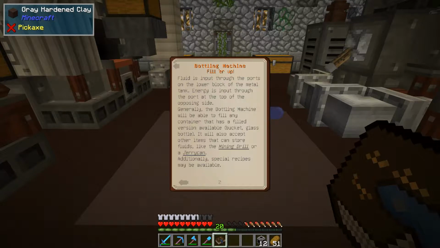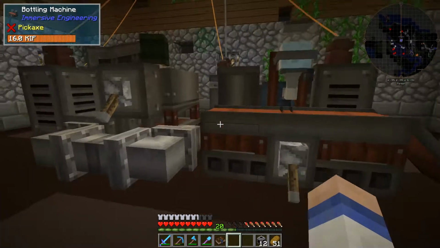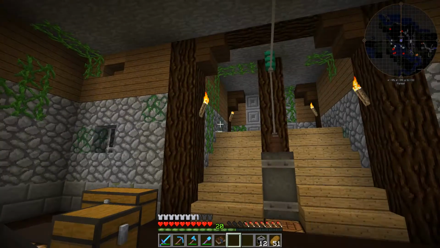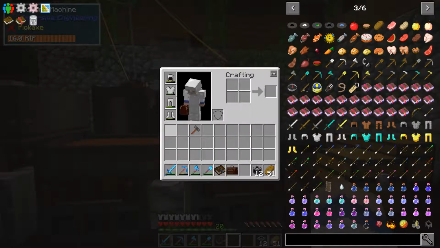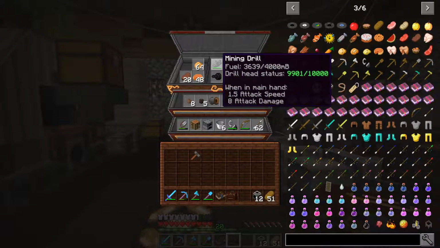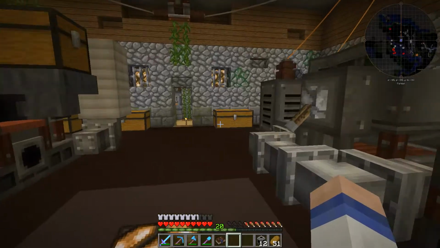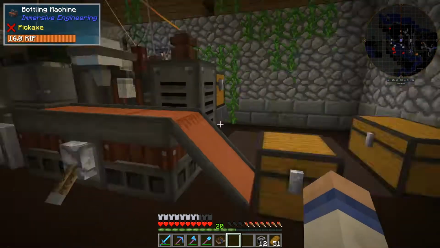So fluid is put into the ports of the lower block of the metal, and energy is there. Generally the bottling machine will be able to fill containers, so buckets, glass bottles. It will also accept other items you can store fluids in, like the mining drill, the jerry can. So the mining drill, you can feed fuel into it. That's this little baby here. You can have it automatically fill that up.